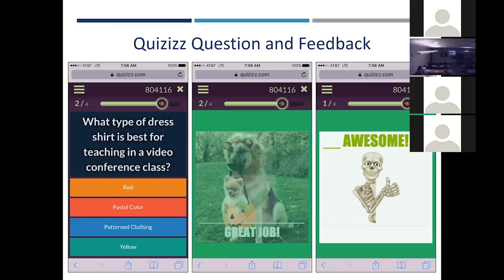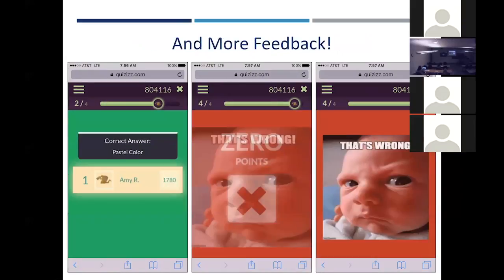And you might be saying, isn't that kind of childish? Students love this, because they see those on the internet and share them with friends all the time. So I think maybe that's why. And if they get it wrong, they also get a meme that goes along with it.